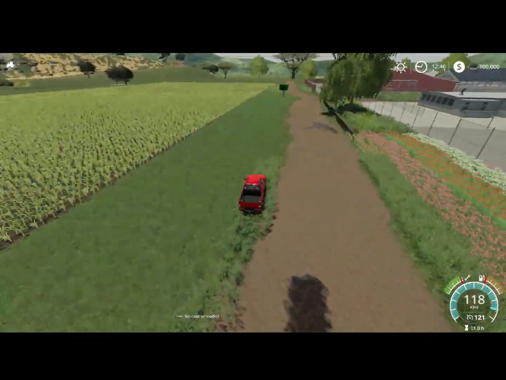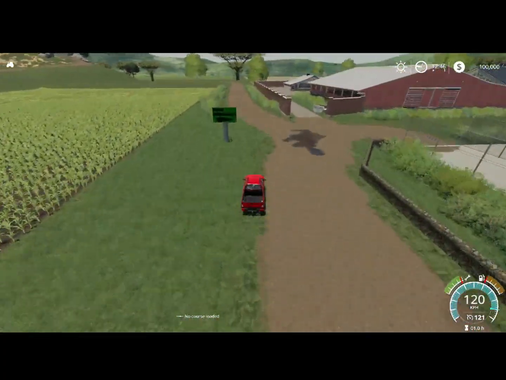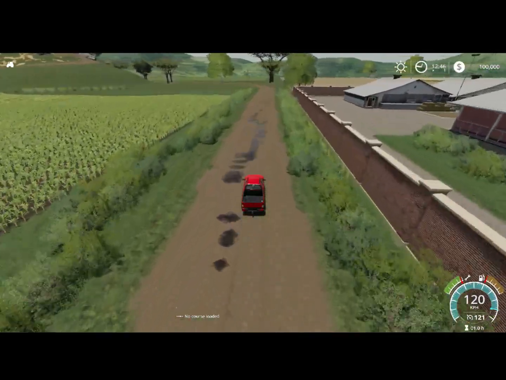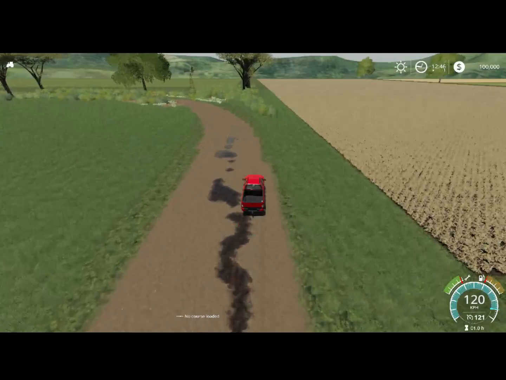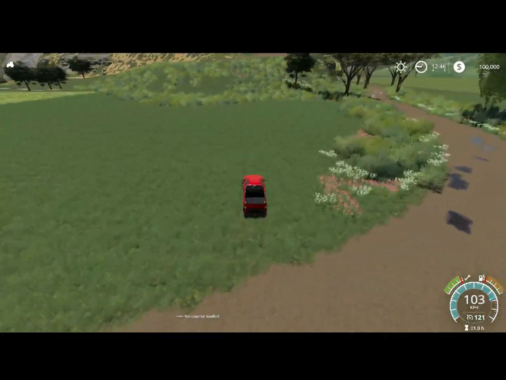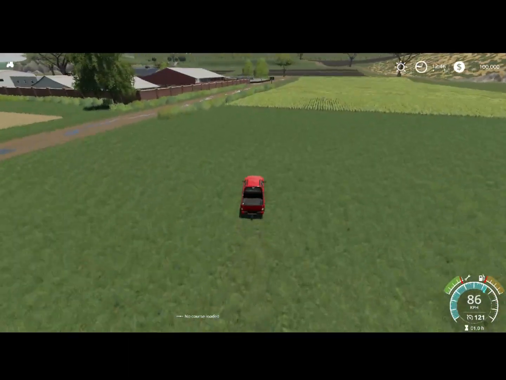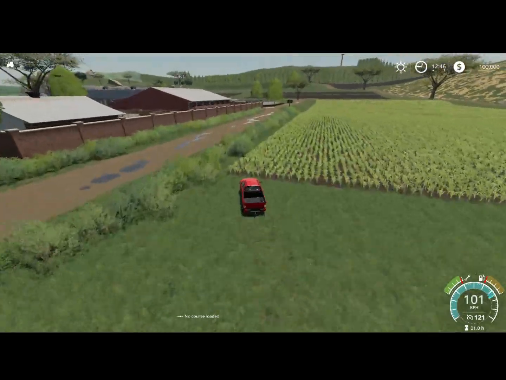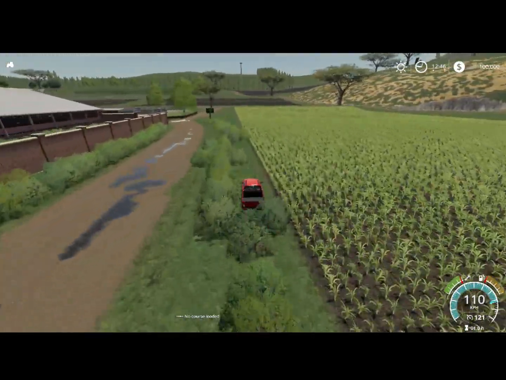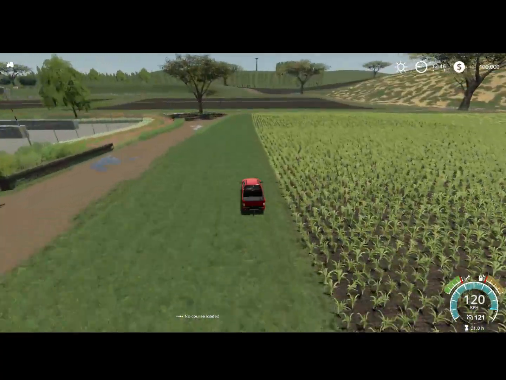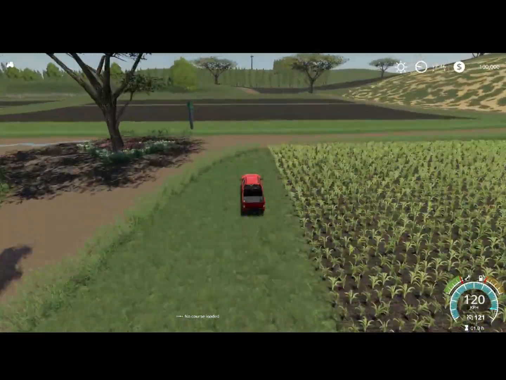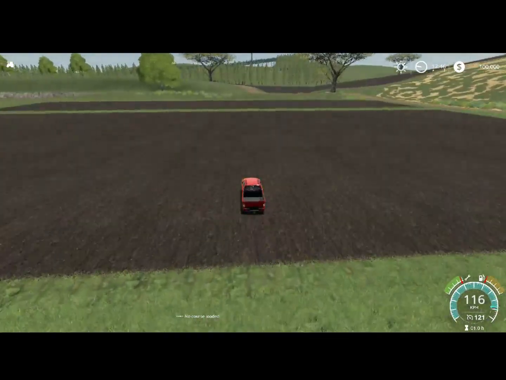So basically what you will do is you'll get your fastest vehicle, tractor, whatever you got that's got plenty of speed, and get to this main road and then make a U-turn and speed up like crazy, and hopefully we can reach a very nice high speed. And you must try and clear the small dam.